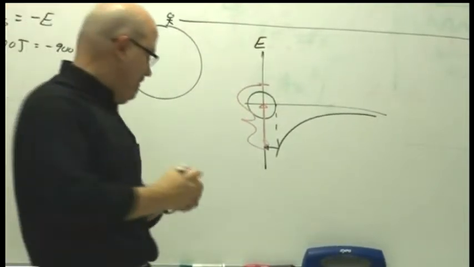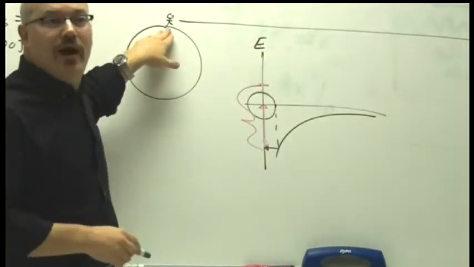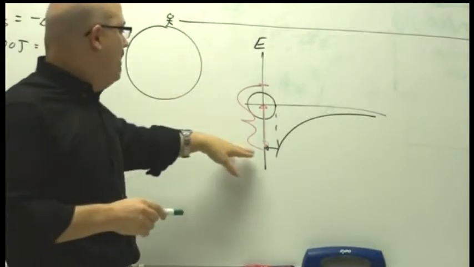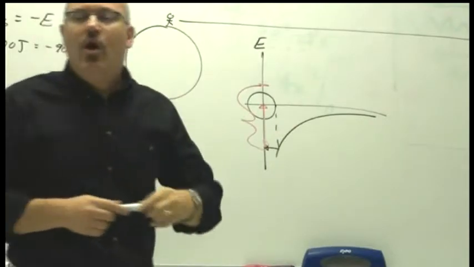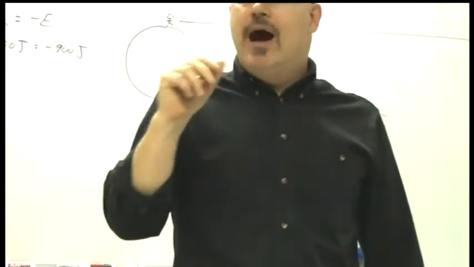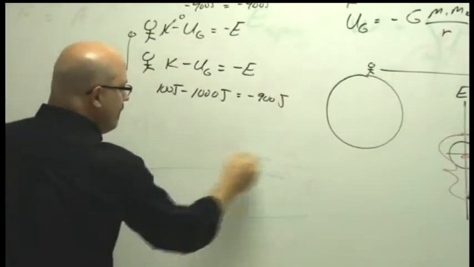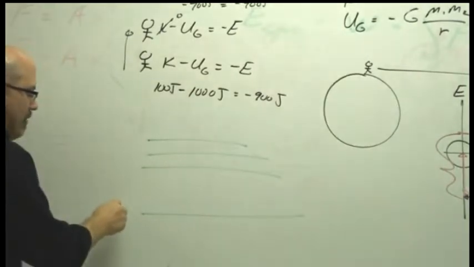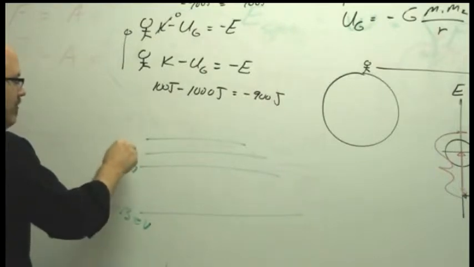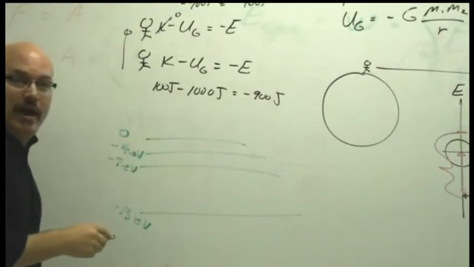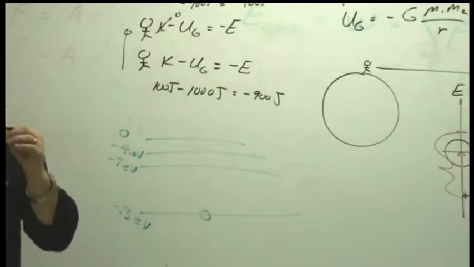Yeah, the negatives are what's messing you up, because you're used to being here as zero. But we're starting at a negative spot. In order to leave, we have to have more than negative. Here's the general rule of thumb, and we did this in modern physics last year. Remember last year when we had energy levels? We said down here we might have negative 13 eV, and then negative 7 eV and negative 4 eV, and then we finally got up to 0. And remember we said the electrons down here were bound. They were trapped. They were in an energy well.